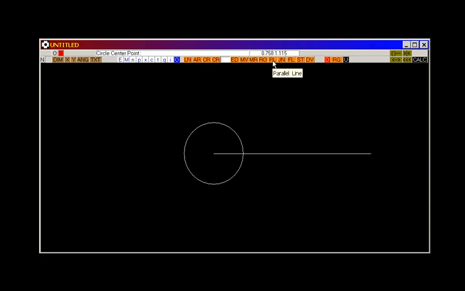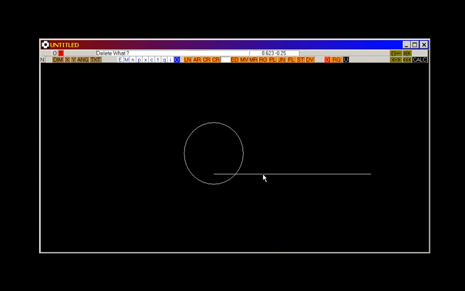I'm going to take that line that I've got, and I'm going to create another line parallel to it, and I want that 0.25 inches from the center, which is where that line emanates from. So I'm going to put in 0.25 inches. Parallel to what? Parallel to this line. On which side? On there. I don't need this center line anymore. It's not going to be in the tool.